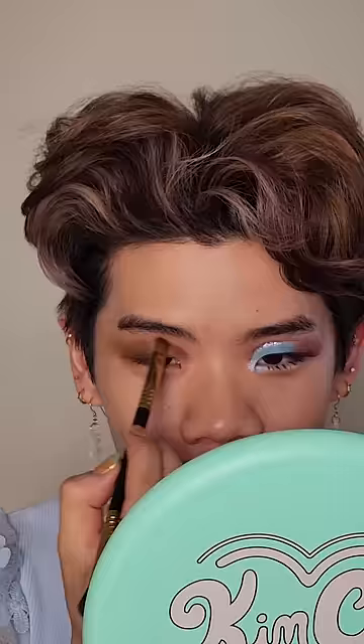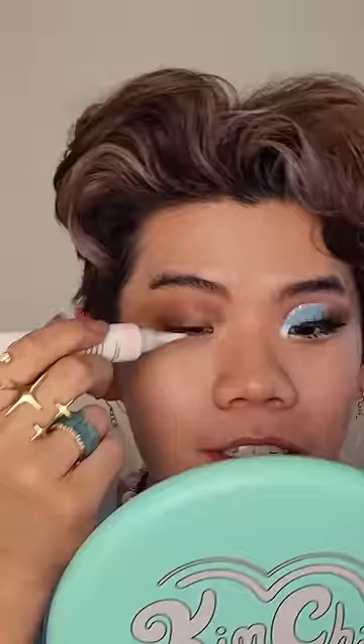I'm in the casket. Y'all are gonna judge me so much, but trust me — I'm taking 'fun fun fun' and putting it right here where your crease would be. Now we're gonna cut the crease. This is pastel, so I need the widest concealer I have. You can use a brush — I'm just efficient. Also lazy.